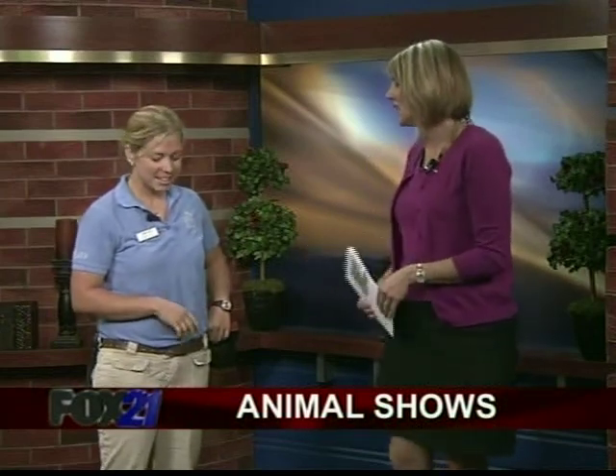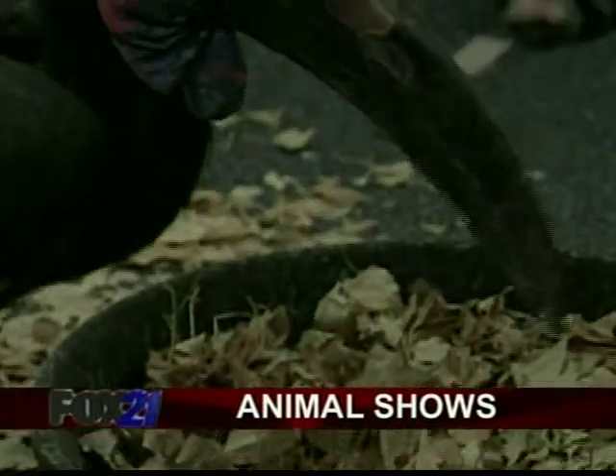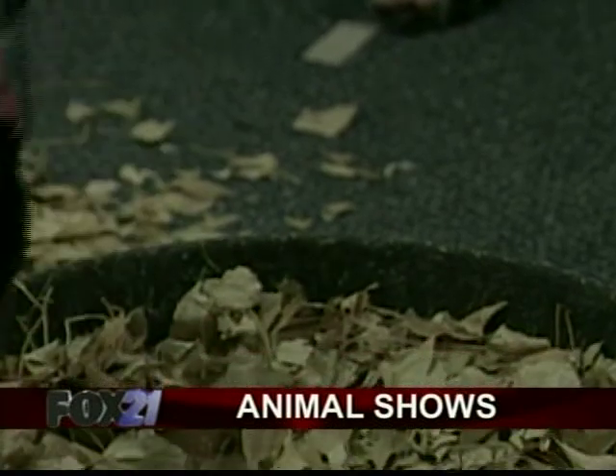It's like training a dog, and consistency is really the key. Consistency using positive reinforcement techniques, which basically just means that we don't make our animals do anything that they don't want to do. If they don't want to participate in the training session, that's okay — they just don't get any fun treats for not doing that. So most of the time, our animals are really eager to train with us.